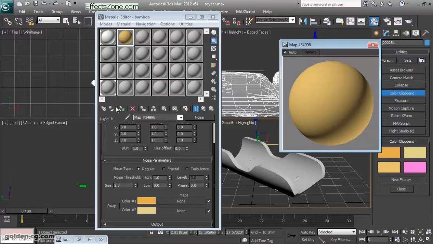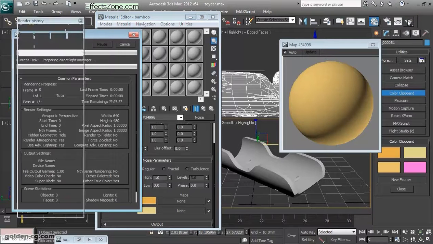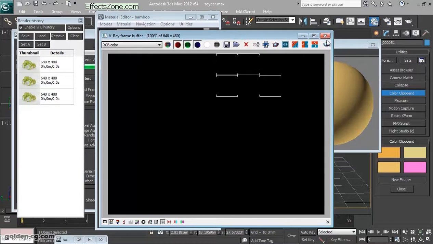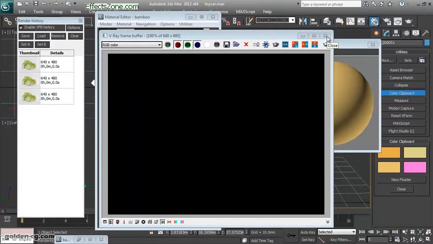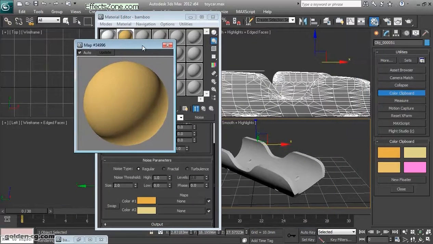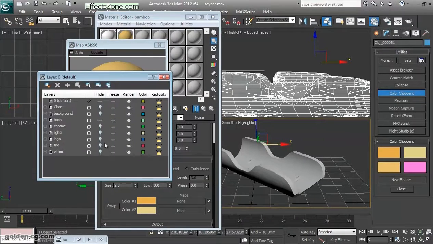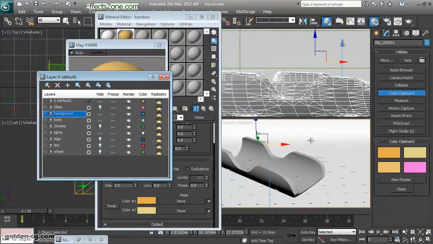So if I apply this to my wood and if I render it, okay, I need to unhide what I have, my background and the lights. Okay, the lights back and my background back, and I will render again.